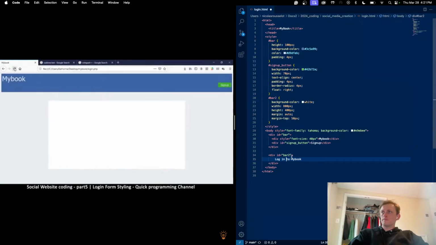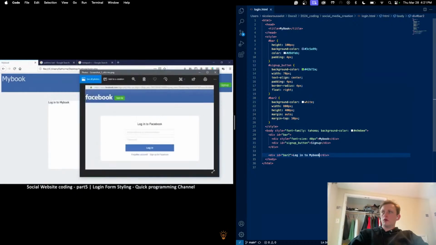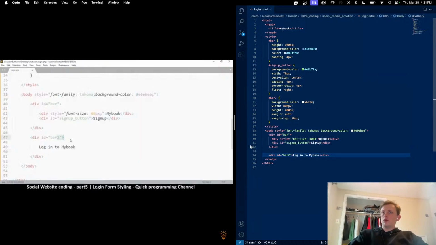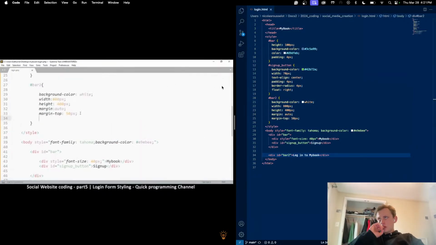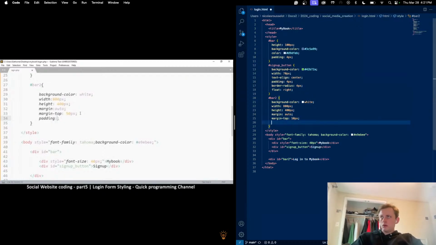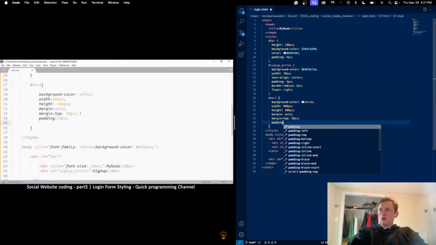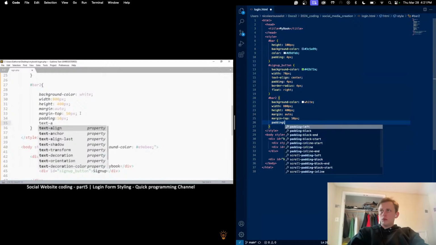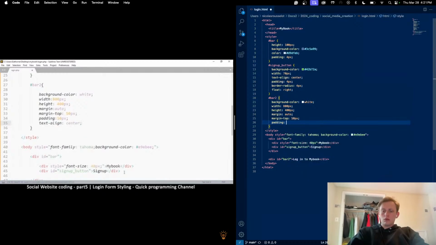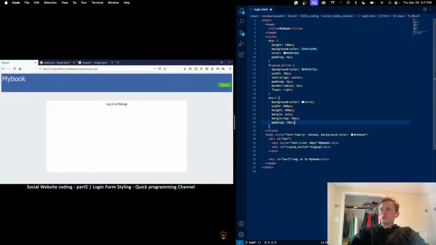And let's see what that does. So you see it's right at the corner there, and that's not exactly what we want. We want it in the center. Now, since we want everything in the center, it's better to tell this container to put everything in the center. So this container is this bar 2. So let's just go up here. And first of all, let's add some padding, just in case. So let me add padding of 10 pixels. And then also let me tell it that the text alignment, align all the text into the center, like so. So when I go back and refresh, everything is in the center like that.